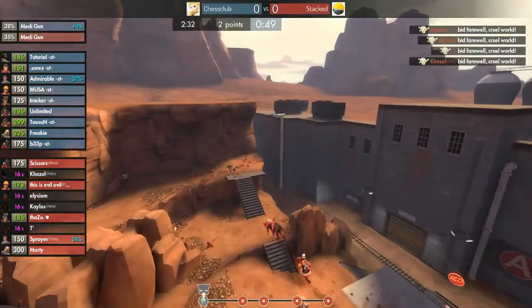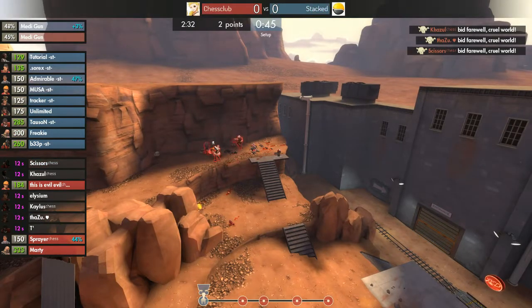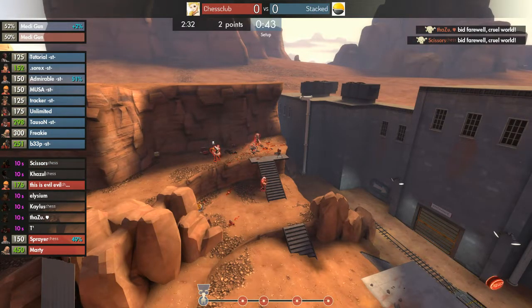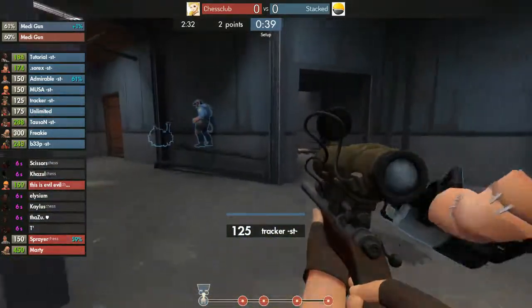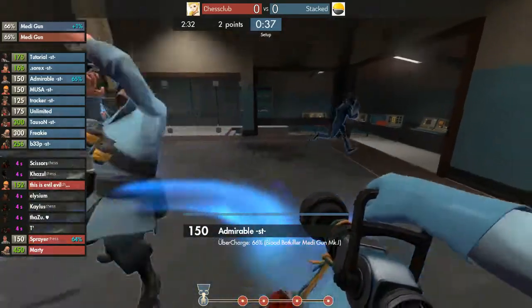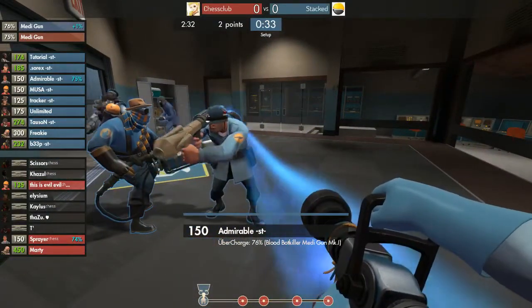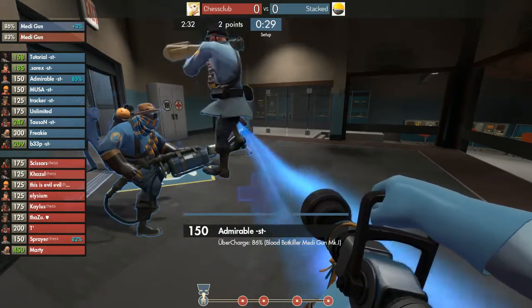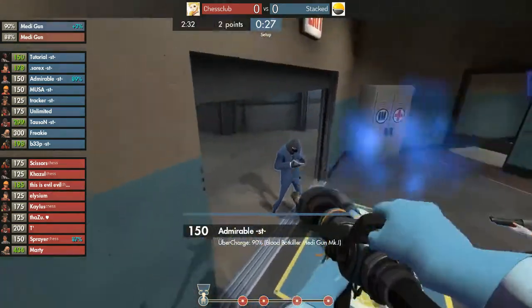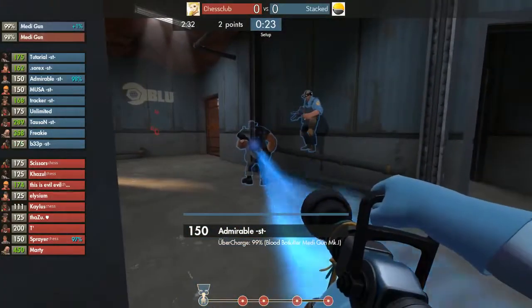But yeah, extremely well played by Stacked. No doubt about that. I think they really figured out that point to a science, really. I can't think of anything they could have done any better, essentially. It was perfect to me. Yeah, they had everybody, and they didn't move that much either. The heavy was always there, the medic was always in the same spot, the sentry was in the same spot, the soldier was in the same spot. They were just basically static defense, while Chessclub really couldn't do anything about it.